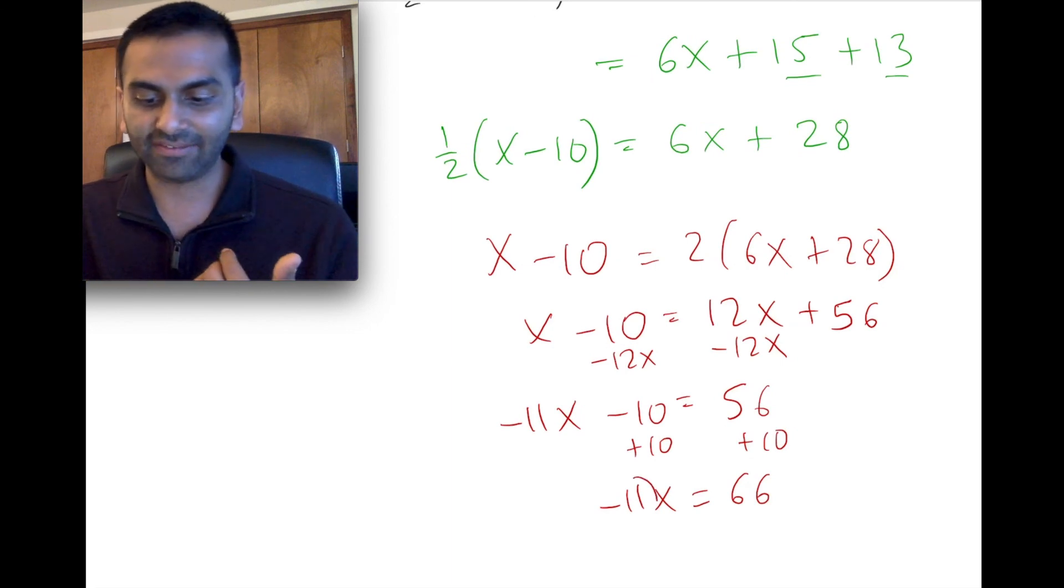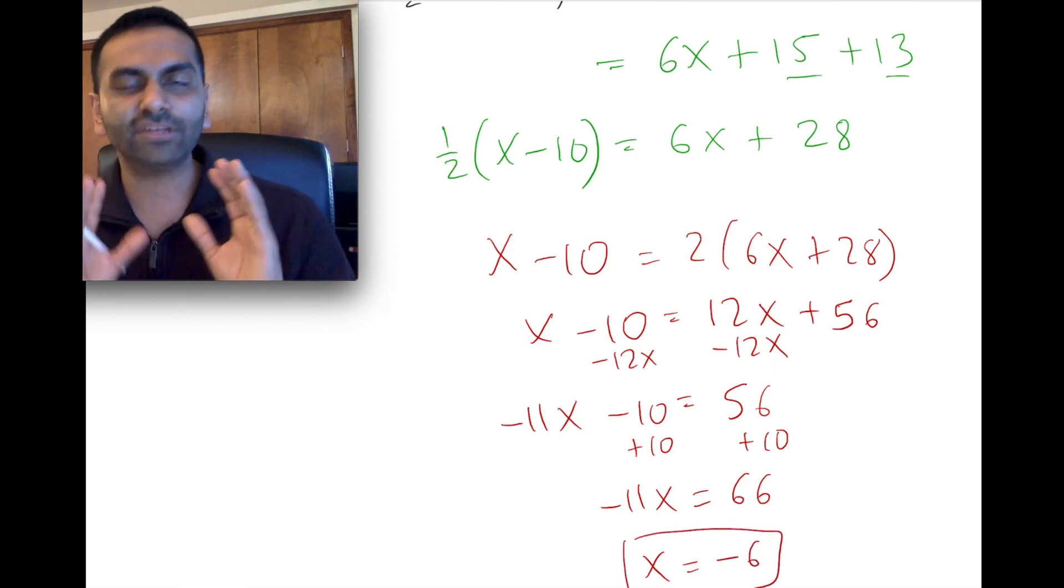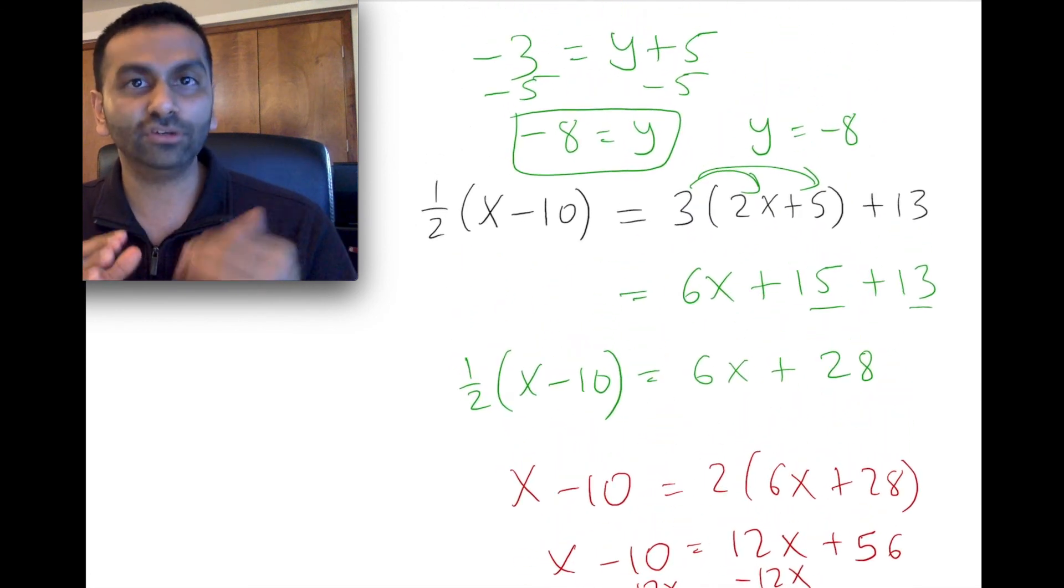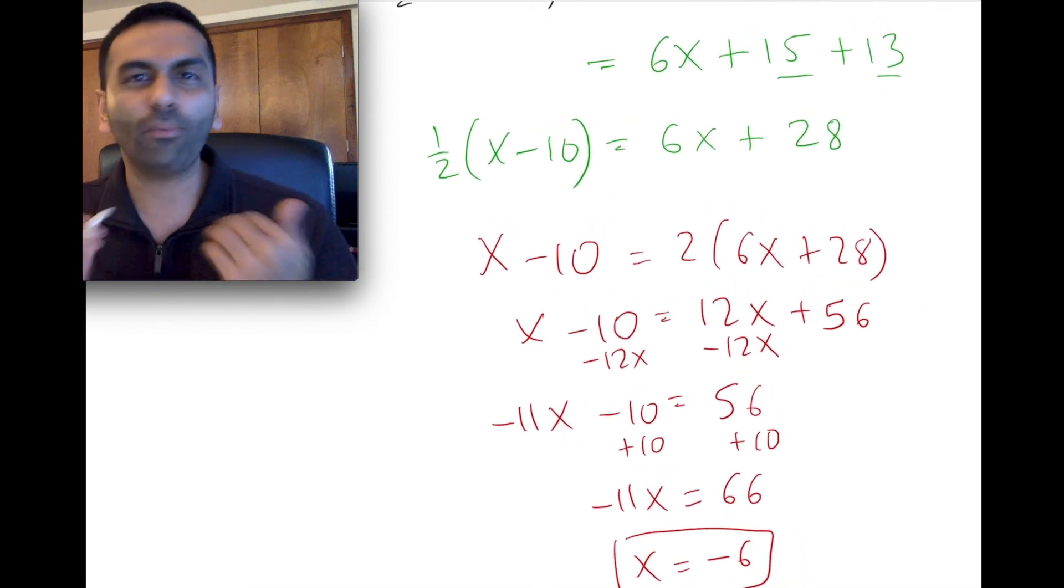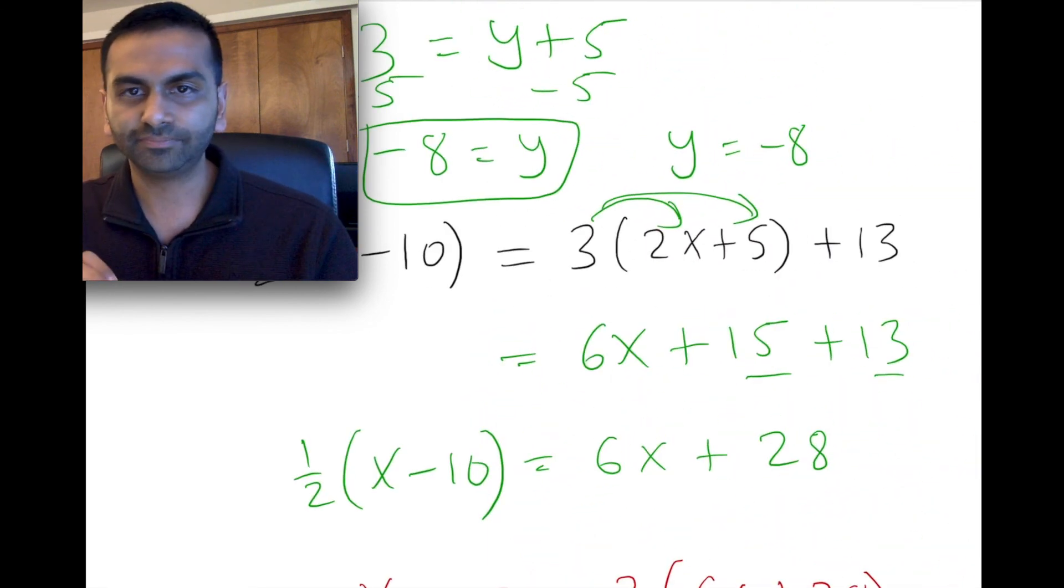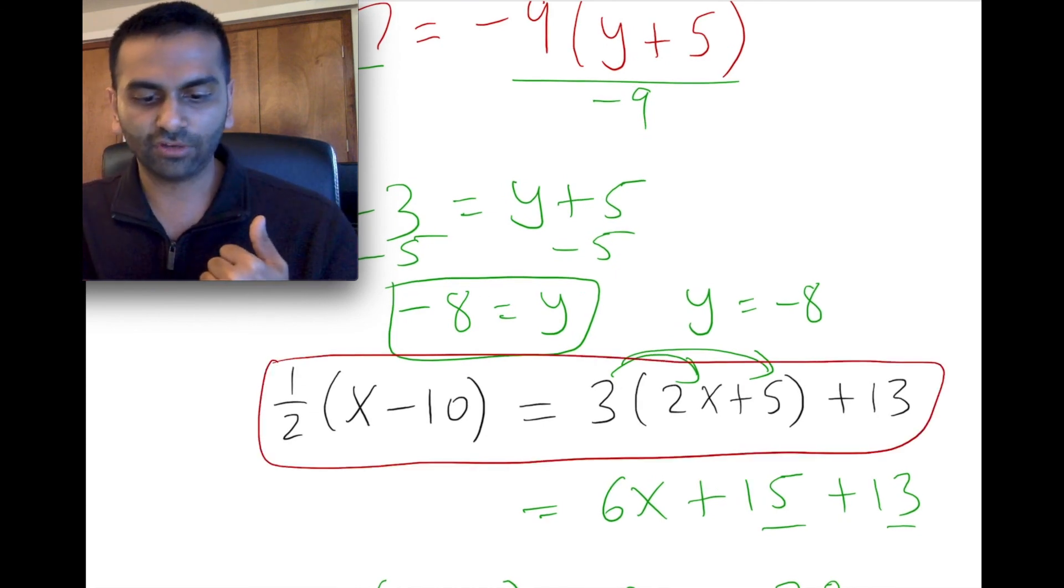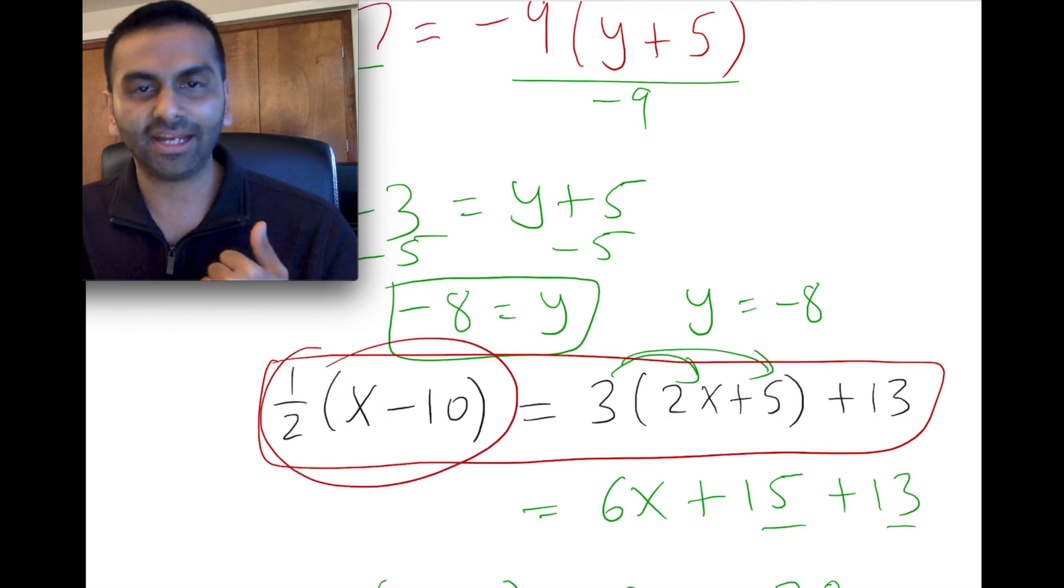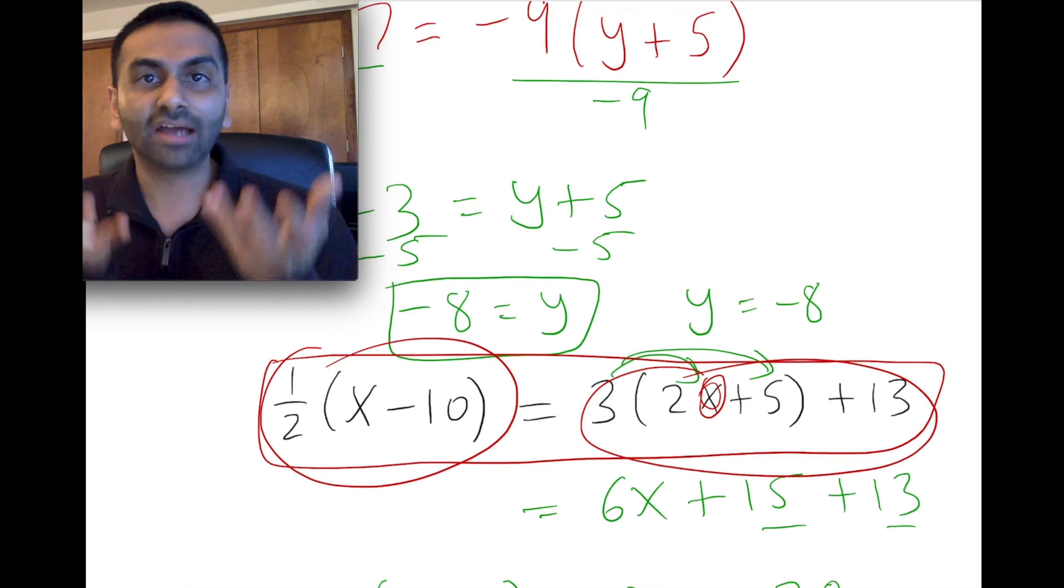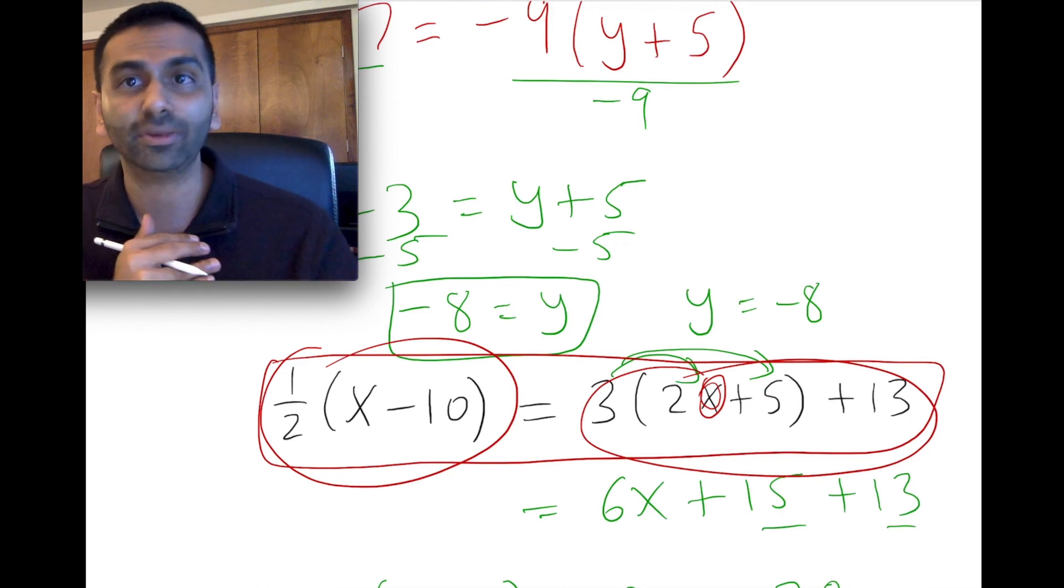Finally, I can get rid of this negative 11 by dividing both sides by negative 11, and that'll give me just x by itself. And 66 divided by negative 11 is going to give me negative 6, and that's your final answer. With all of these problems, all three of these, one strategy you can always use to check your answer, because what was the whole point of all this, right? Once you got your final answer, x equals negative 6, you can check your answer. Go back to the original equation here, this original equation. If you were to replace x with negative 6, so if you were to put a negative 6 there, see what this left-hand side equals, versus a negative 6 here, see what this right-hand side equals, they should equal each other. If they're not equal to each other, you made an algebra mistake somewhere. So cool thing is you have a built-in way to check your answer too.